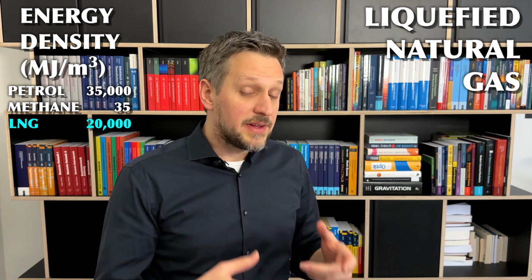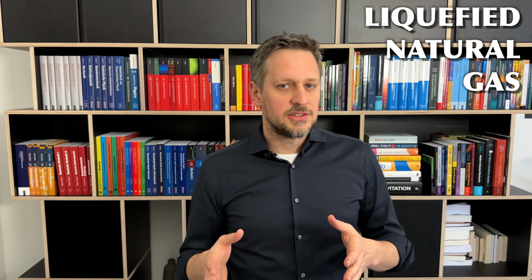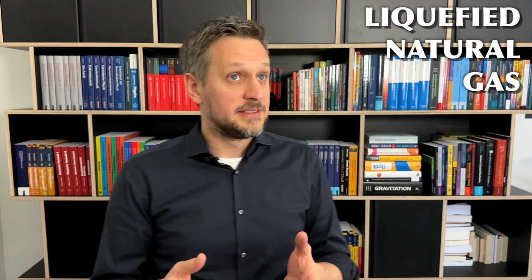This liquefaction of the gas is essentially just a regular refrigeration process that's also used in fridges or freezers or air conditioning, etc. And here's the thing. While it's not really complicated, it's also not trivial. And if you really want to explain it in detail, you'll have to go into quite a number of additional concepts like latent heat or vapor saturation or phase changes, and this would simply take too long.